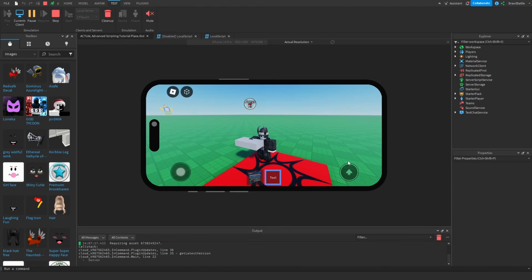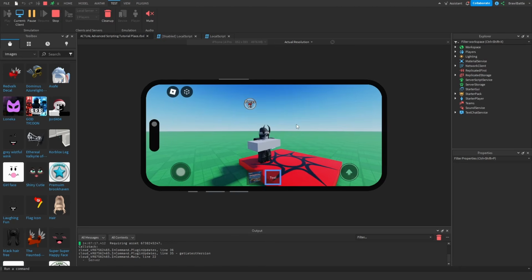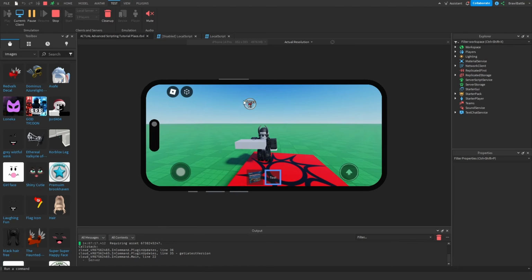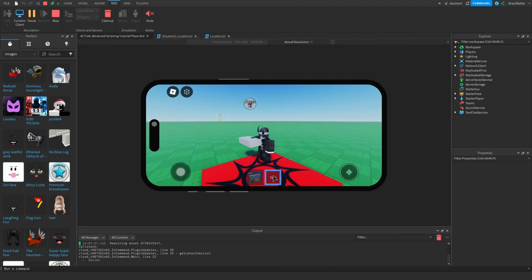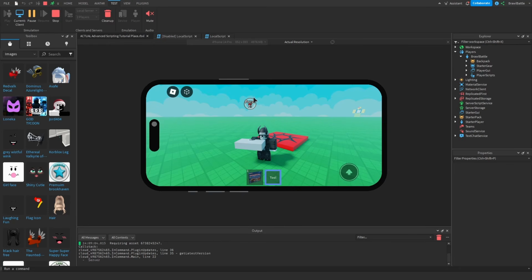You don't want to have your thumb all the way over here, and then you have to reach for this button with your fingers. It's not very convenient, but just for demonstration purposes, that's how you change the position of a button inside of Roblox Studio with ContextActionService. So I hope this serves to be very useful to you if you decide to use this in your Roblox game. And finally, what we will go over is changing the actual button image itself.